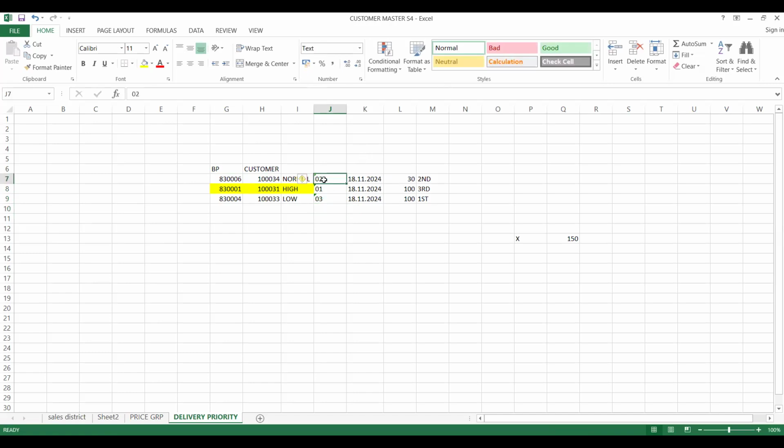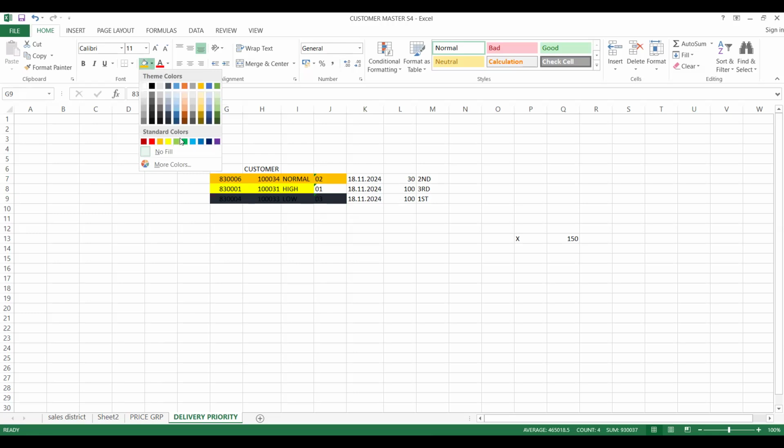So 2 also we defined. Let's try to mark the second one with a different color, another color for reference. Then take this one.